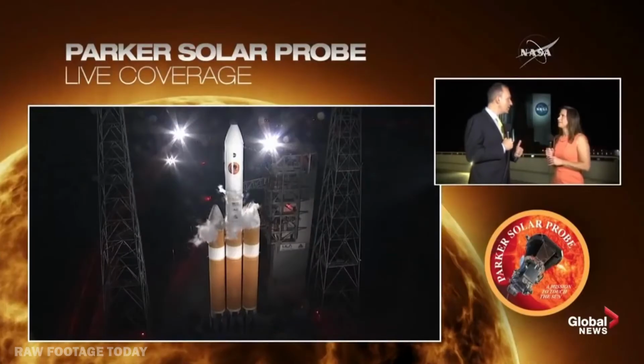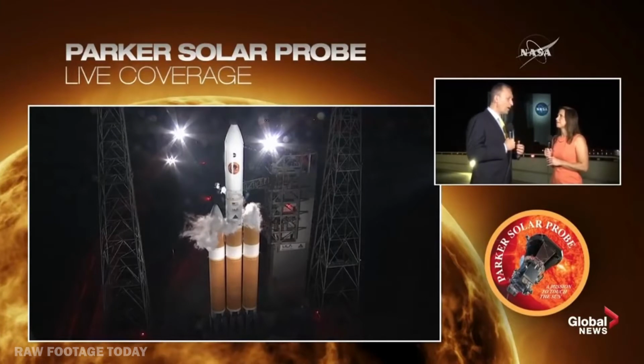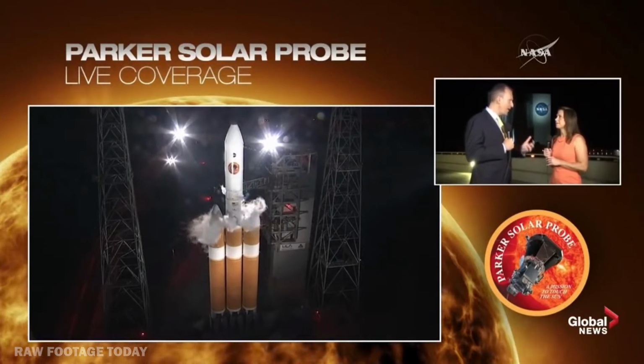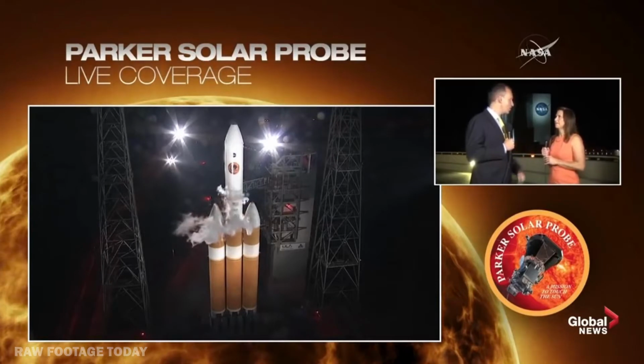Wow, this mission has been a long time coming. You know, for 60 years we tried to do this mission, and it was selected finally because we had a mission that actually is feasible and viable. So we had the technologies to protect a spacecraft from the heat, and we had a mission that was fitting into our budget. So we're ready to go with this Parker Solar Probe.